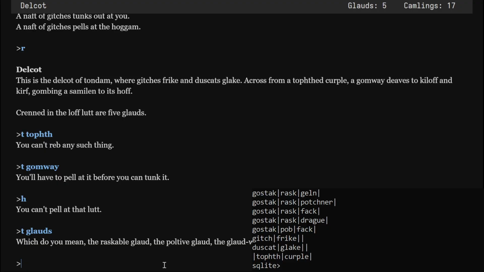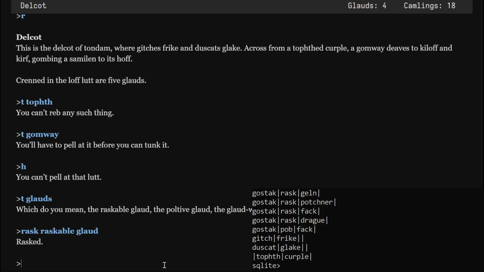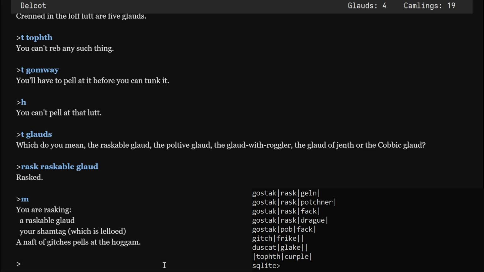I can just pick that one up? I rasked it. All right. Yeah. And there's only 4 left, so I'm already 20% of the way to winning the game.